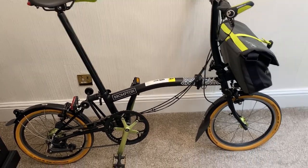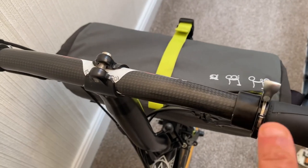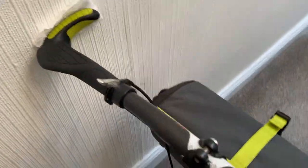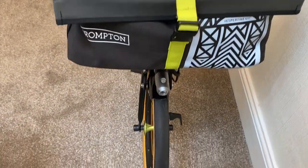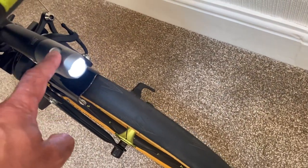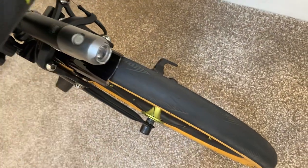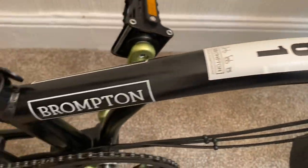To give a quick close-up: it's got the Ergon grips, the dropper post levers — three speeds and then three levers at the back for the cogs, so three times three is nine speed. It's got the carbon handlebars. The bag at the front is the standard New York City Edition Vespertine bag. It's got the standard light at the front — press it once for constant beam, press again for flashing, and hold it down to switch it off.